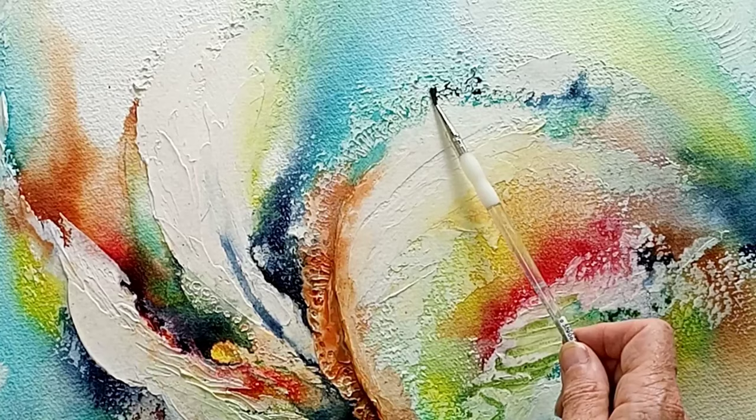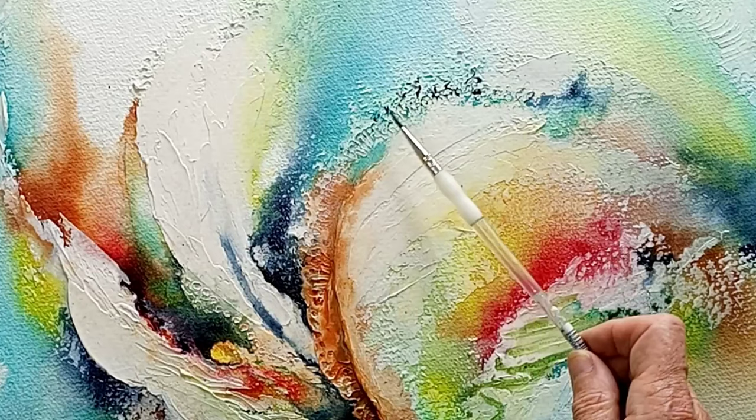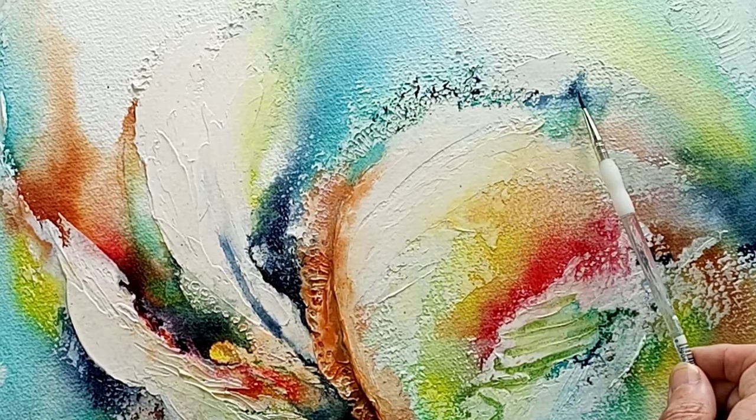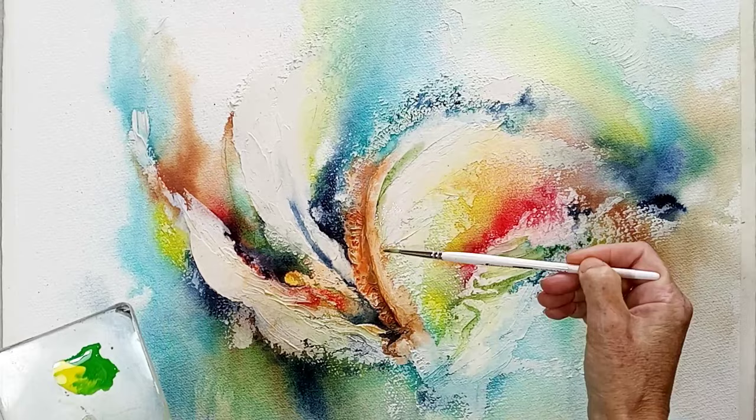For this area here I want to brush colour across the top of the textured areas. I want to retain some of the white inside, so I'm just brushing across with some indigo and some turquoise just to pick those shapes out so they give a lovely boost of texture. Now I'm going to add a little more colour into this area because although I like the white I want it to blend a little bit more.